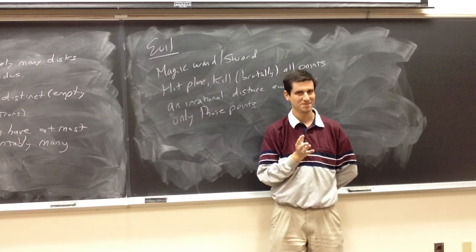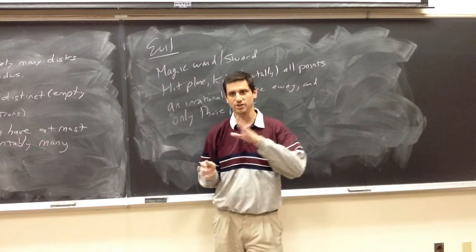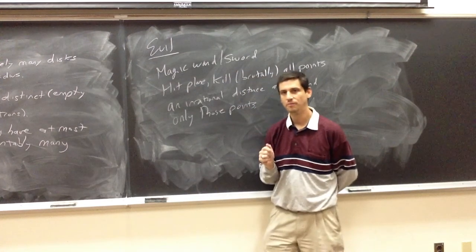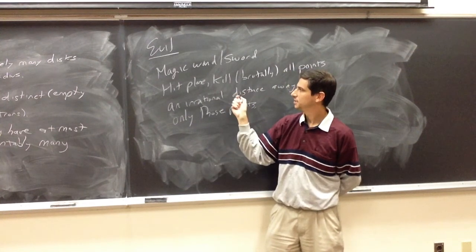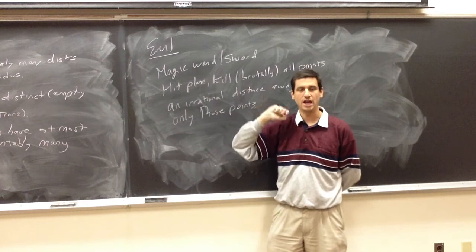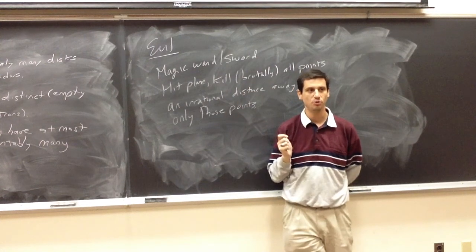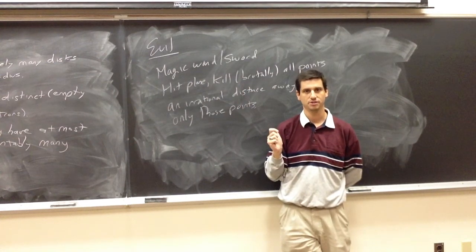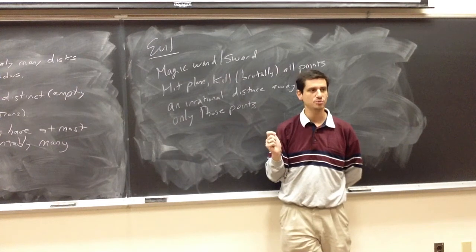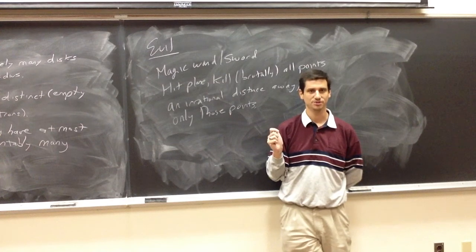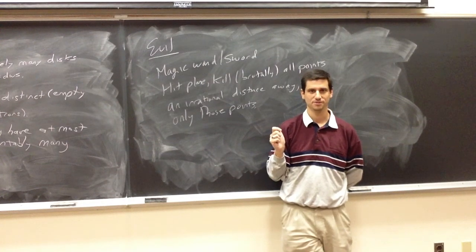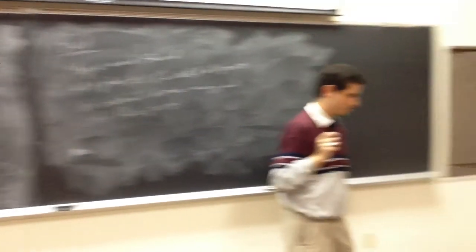Now, question? All points in a rational distance from a fixed point in the plane? From where you tap. You hit the plane at a point, and everything that's an irrational distance from that point is killed. However, it's only those points. So imagine you know where this evil warlord is going to tap. What do you do? You move to a rational distance.